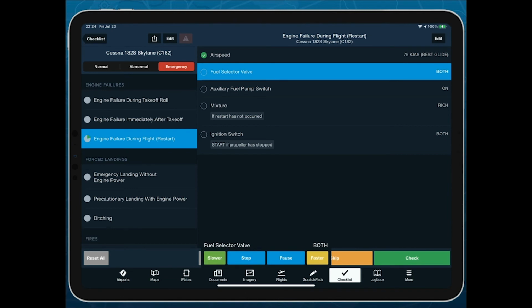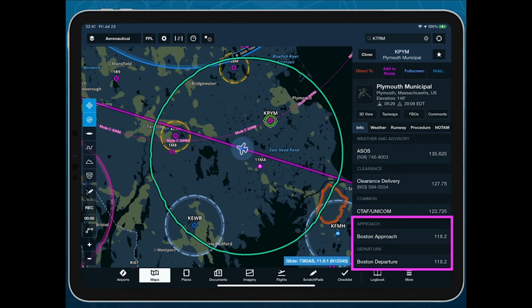So I can slow down. I can go through and be deliberate about changing things in that situation. I don't want to just be flipping switches. I want to deliberately go through my checklist and give myself the best chance of getting my engine back on. Maybe we restore a little bit of power here. Maybe we get a little bit back, but it's running pretty rough. Something's definitely not right. We are going to want to get on the ground as soon as we can.